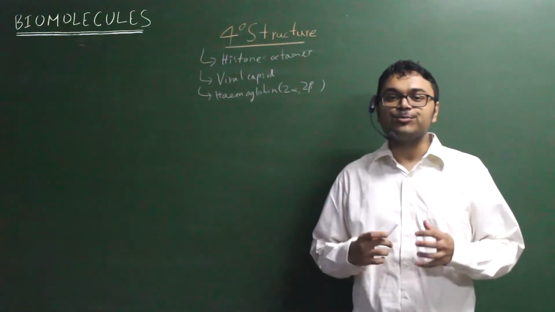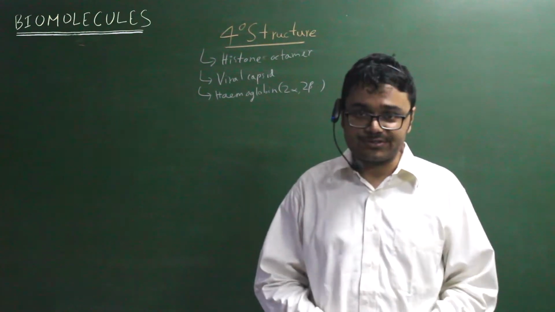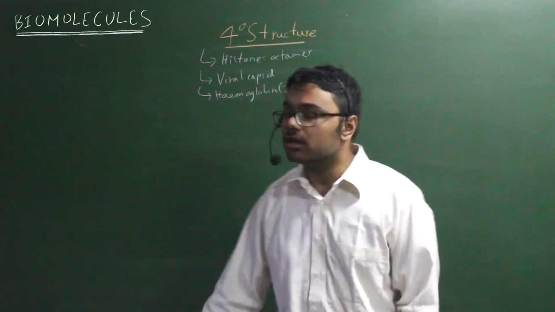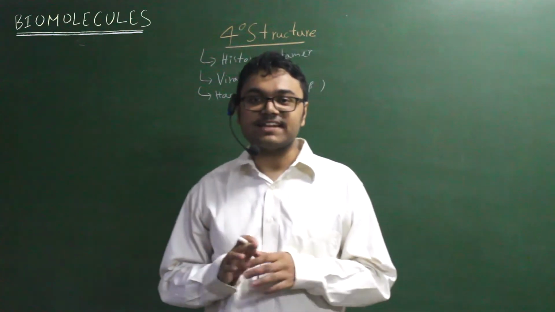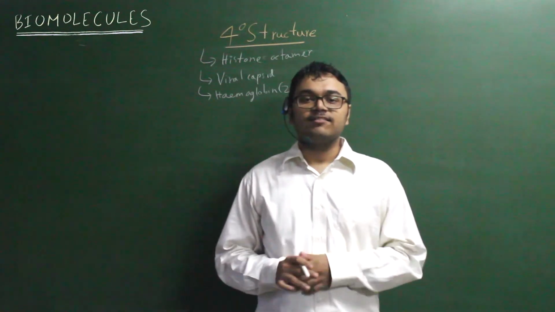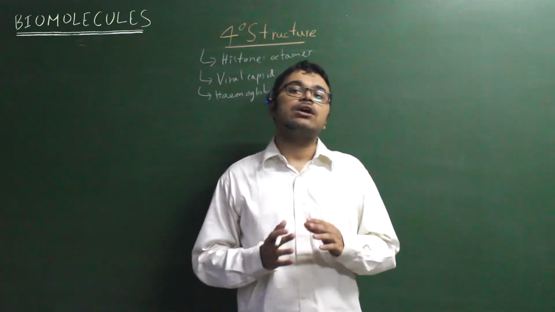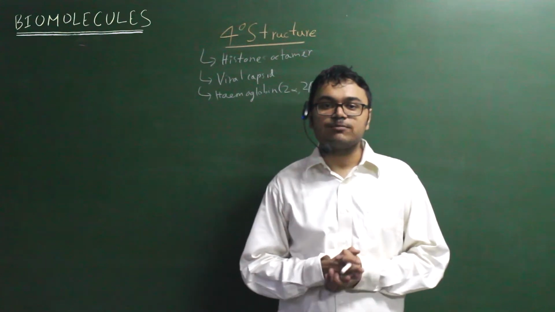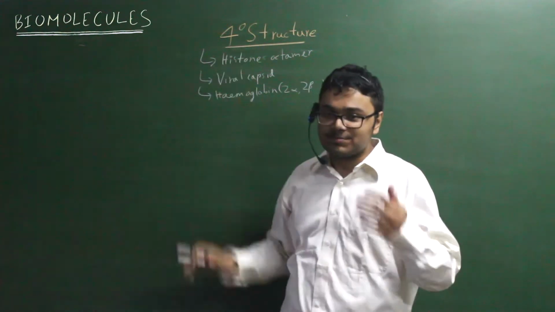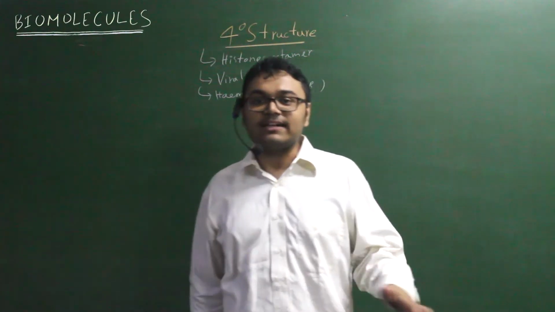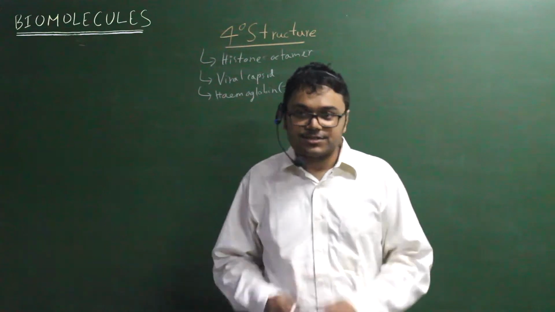So now we're going to move on to the next level of structure. And yes, there is another level of structure, the most complex of them all, quaternary structure. I must emphasize, by the way, that there is a very distressing tendency of students to call it 1 degree, 2 degree, 3 degree and 4 degree structures, especially students who are not accustomed to studying much biology or chemistry. But please remember that these are pronounced as primary, secondary, tertiary, and quaternary. 1 degree, 2 degree, 3 degree and 4 degree will probably get you slapped by your teacher.